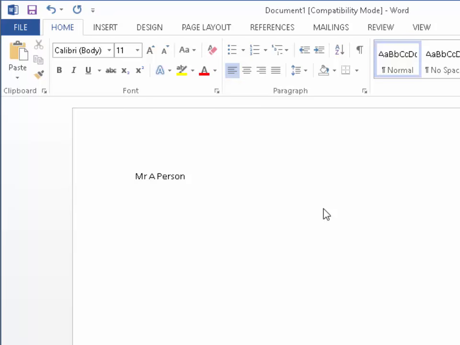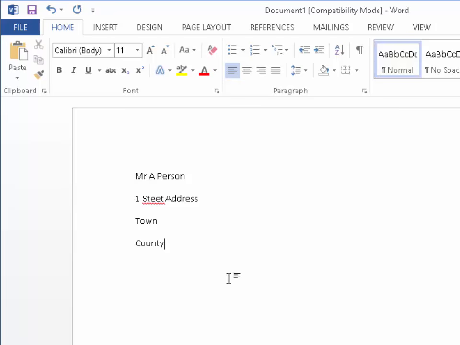Now in some versions of Word, looking at this version, it's actually got double spacing on, so therefore it does mean as I type and go down a line, it actually skips a line. So what we need to do is we need to turn that off, otherwise it's going to look very odd.